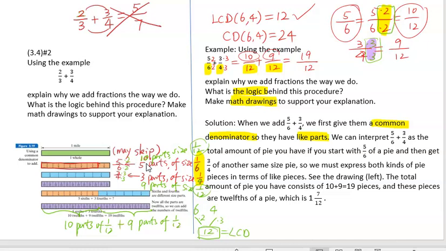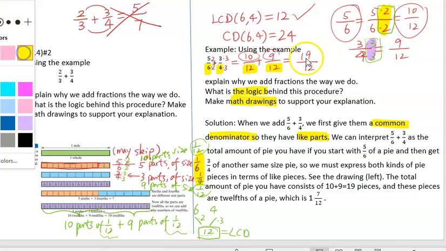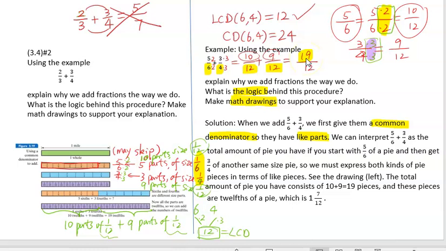So you can count, we have 10 of these, 10 twelfths, 9 twelfths together, it's 19 twelfths. So notice 1/12 gives us the size of each part. You count how many parts we have. We have 19 parts. What's the size of each part? It's 1/12. And that's again the definition of fraction, because the definition of fraction says the top number tells us how many parts we have. The bottom tells us the size of each part.